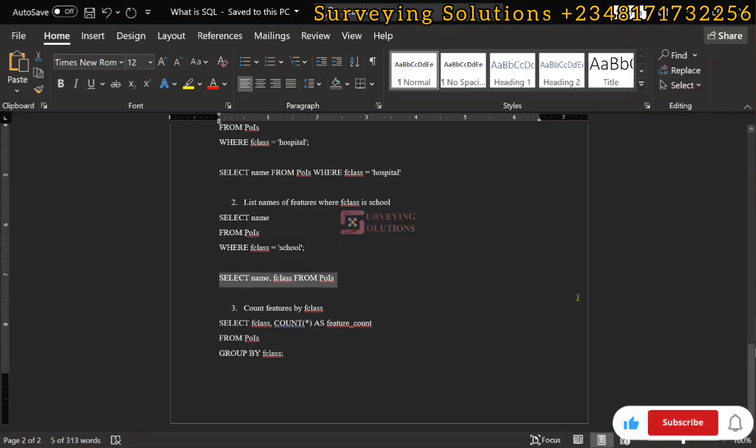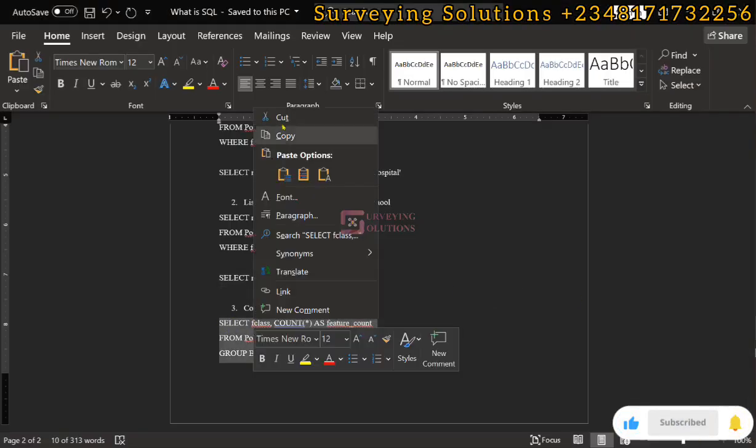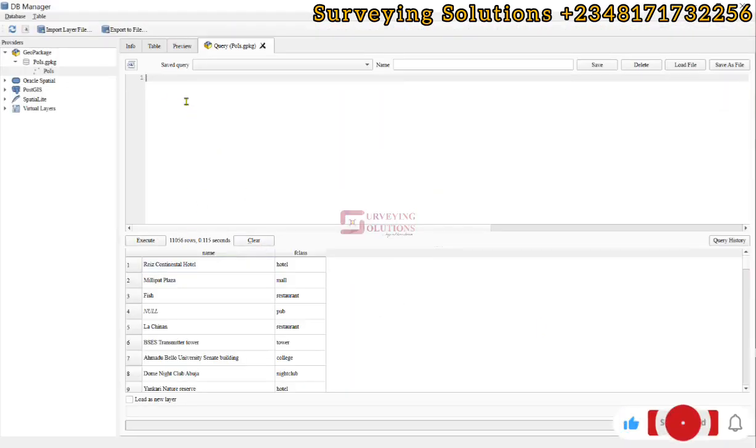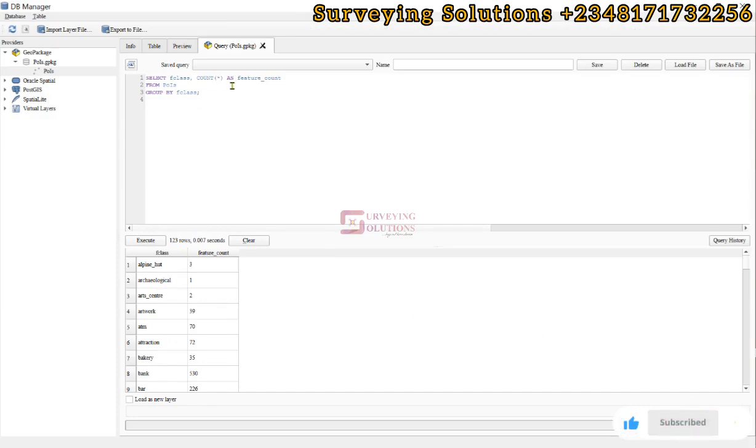Now, finally, we are going to carry out some counting. So clear and then paste, execute. Now we want to count the number of the different feature classes, right? Good. So if you look at it, we have also grouped them by the feature class from the point of interest table, right? Good. So we are counting the feature class as the count, which is what we have there, right? Good. So the idea is that these are the different values that are stored under the feature class field, right? So these are the counts.